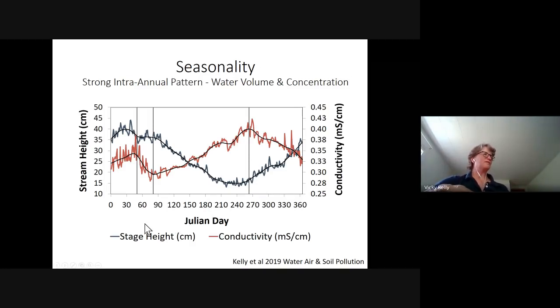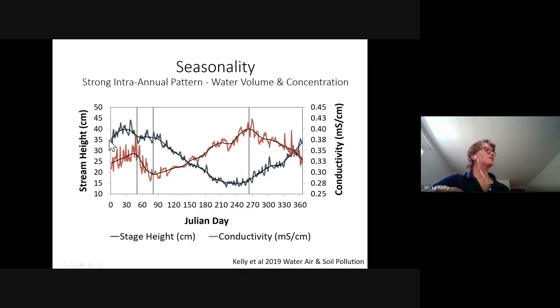This is a plot that sort of explains that. It is the daily average concentration; each one of these days on this graph represents an average of about 13 years. And this is a plot with Julian day on the x-axis, and Julian day is the day of the year. So Julian day 1 is January 1st, Julian day 365 is December 31st, Julian day 90 is about April 1st, and 270 is sometime in October.